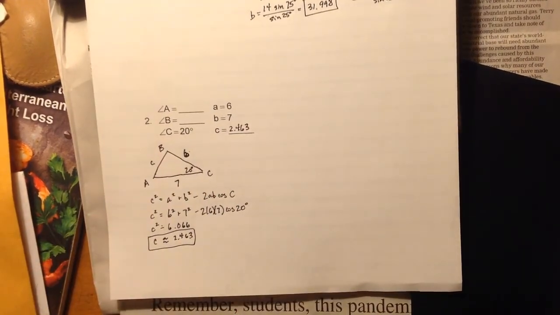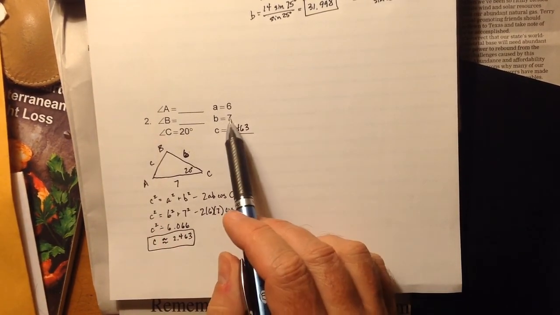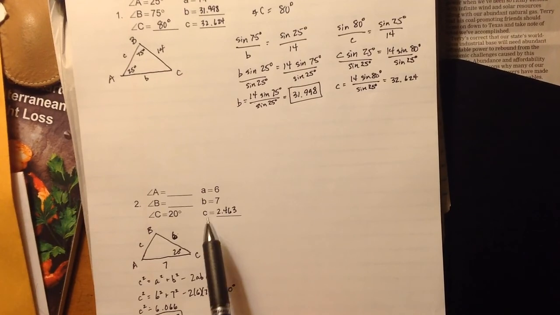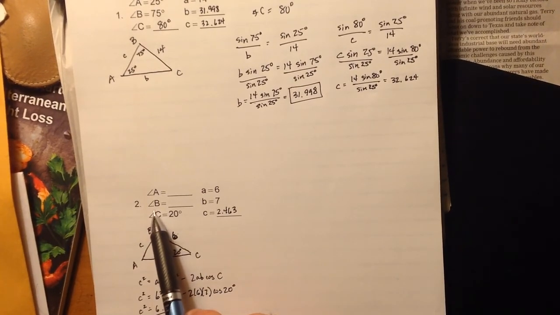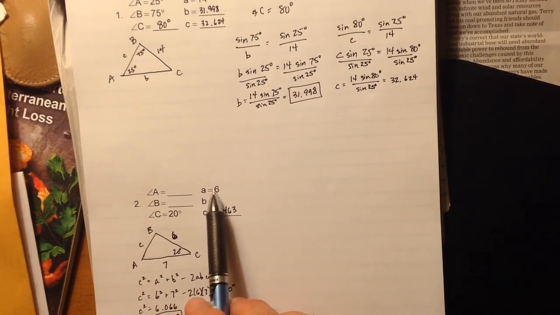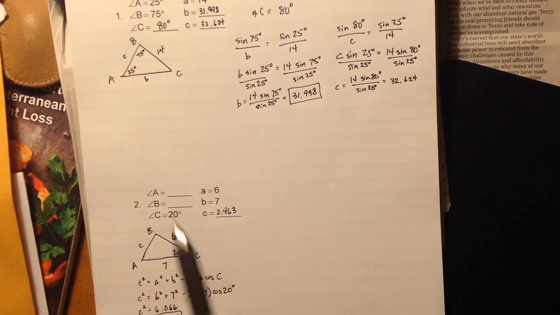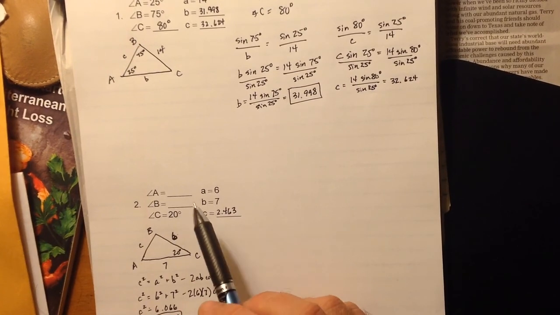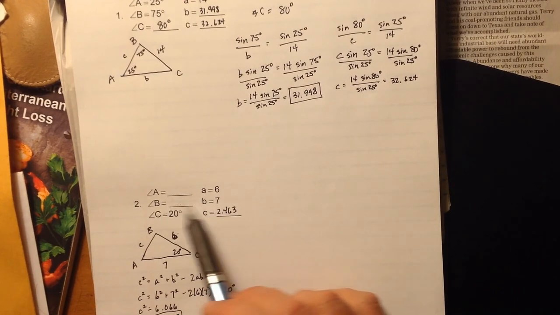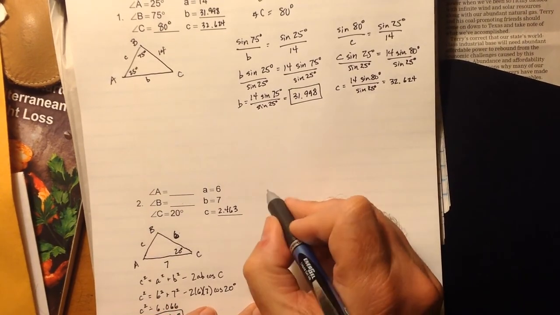Alright. So now I know the angle side pair of C. Notice, since I'm going to use law of sines now, it is possible that if one of these angles were obtuse, it would have to be angle B, because that has to be the biggest angle. It's opposite the biggest side. So I'm not going to use law of sines to solve for angle B. I'm going to use law of sines to solve for angle A. And that is an important thing, because if B ends up being obtuse, then law of sines will not give you that angle.